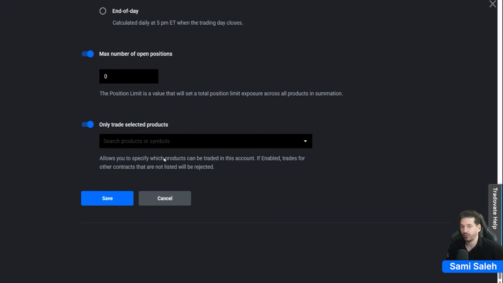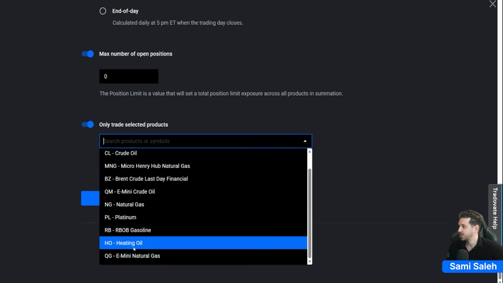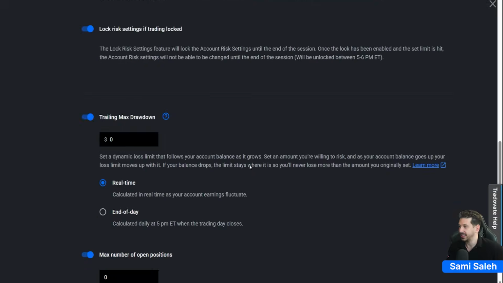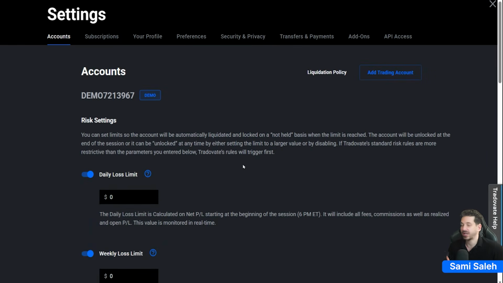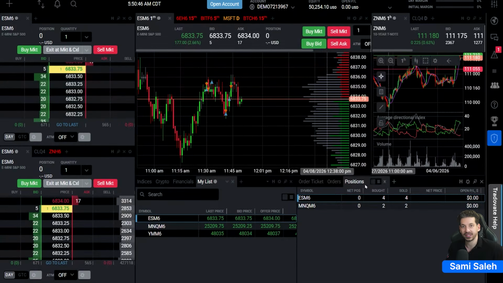So to ensure that we don't do anything silly like that, we can actually just include the instruments that we wish to trade and only them. So all in all, the risk settings are your best friend when it comes to trading. If you find it difficult to stop yourself from overtrading or blowing an account or sticking to those drawdown limits, these settings here are absolutely fundamental to your trading.